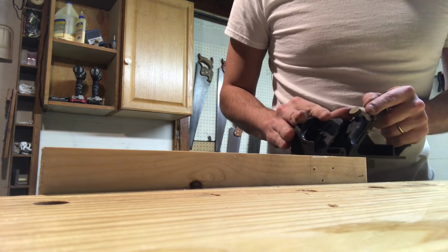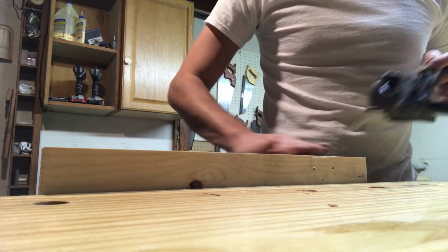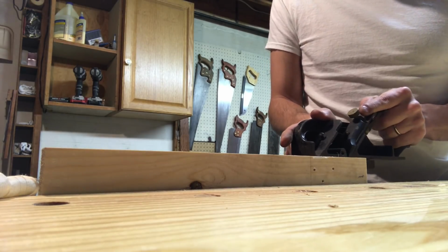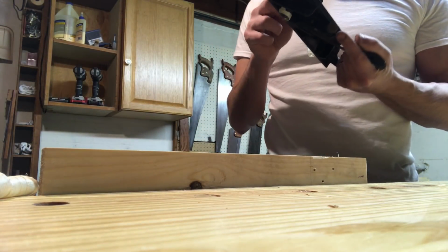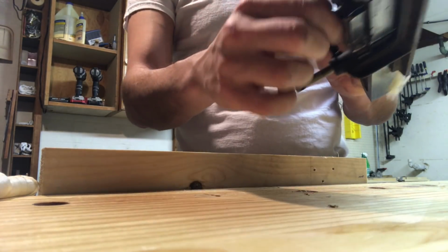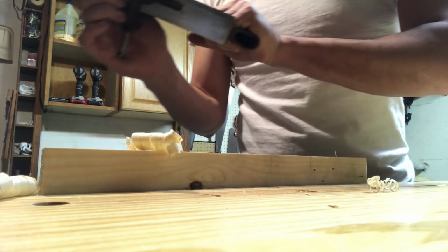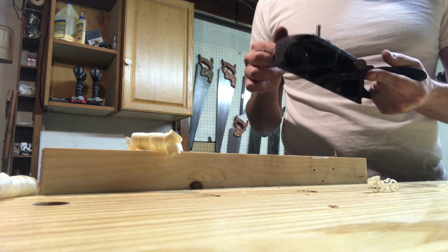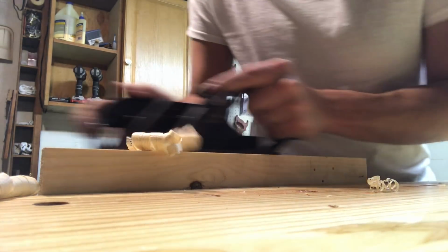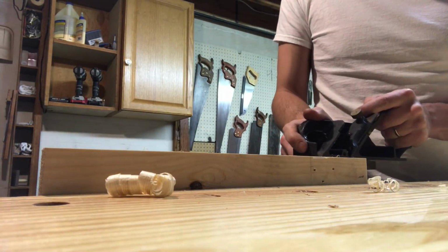There we go. Now we loosen it and lift it slightly to advance. Oh, dirty. Oh, there it is, first curl. Produced a really cool curl. All right, and we got my depth adjuster down, which is obviously not going to engage, but that's cool. So that's the big problem with being a lefty, I guess, is the depth. All these kinds of things don't work. Oh man, how I wish I could have had this a few weeks ago when I was cutting rabbets with my 45.